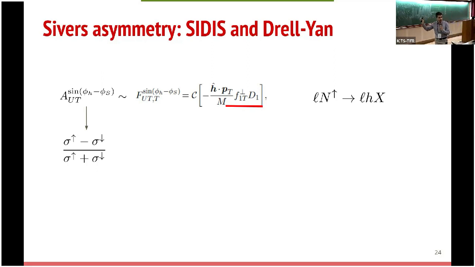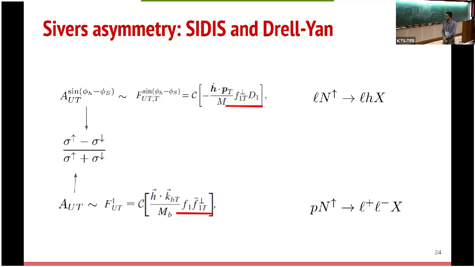So this is what I can have from the QCD point of view, from the theory. Drellian: scattering of a proton on a polarized nucleon target, and I get a lepton and anti-lepton, or a lepton and a neutrino if I have a charged current. This is what you get if you exchange a photon or a Z, but if you exchange W plus or W minus, you have a neutrino instead of the second lepton. So you construct an asymmetry, again in this way, which is proportional to this ratio. And the asymmetry is actually a convolution between the Sievers function and the unpolarized parton distribution function, not an unpolarized fragmentation function, because you don't have a hadron in the final state, but another hadron in the initial state.